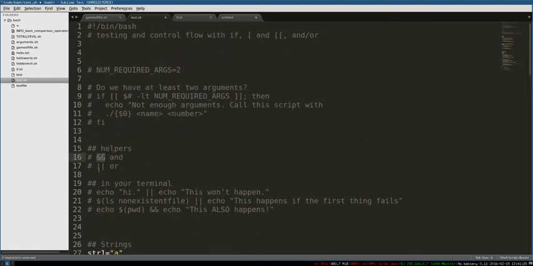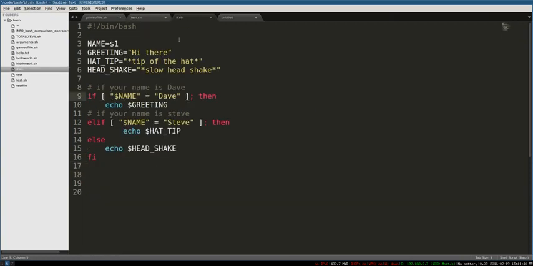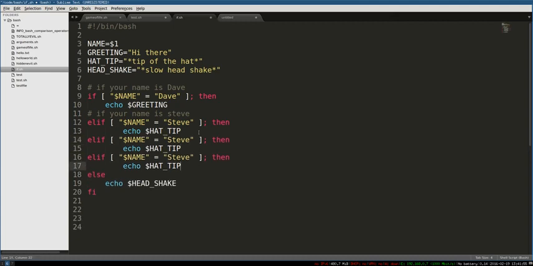You've got and, you've got or, which decides if something is true based on a more compound set of statements. If they're all true, then the and is true. If one of them is true, the or is true. And this is where you'll be seeing it the most. You're just writing a program. You're going to be saying if something is true, then do that. Oh, if this other thing is true, then do something else. And you can do this ad infinitum, right? You can have as many elif clauses as you want, but you can only have one else.